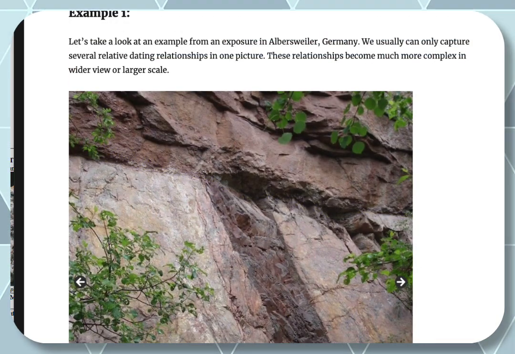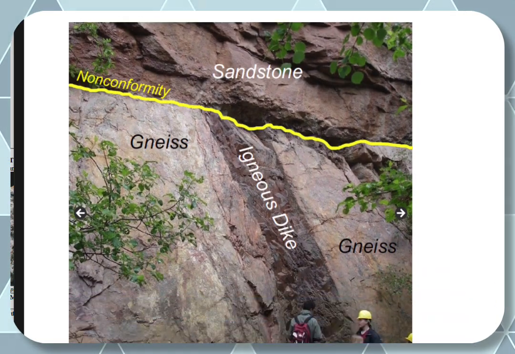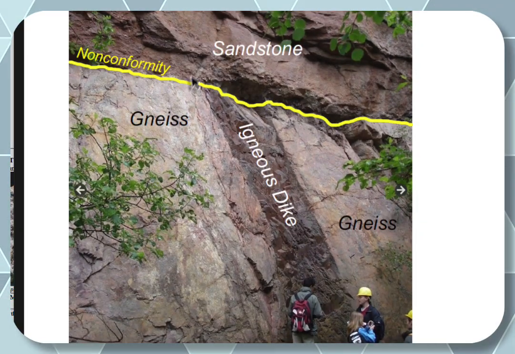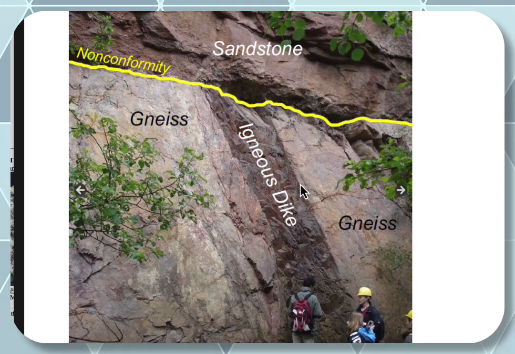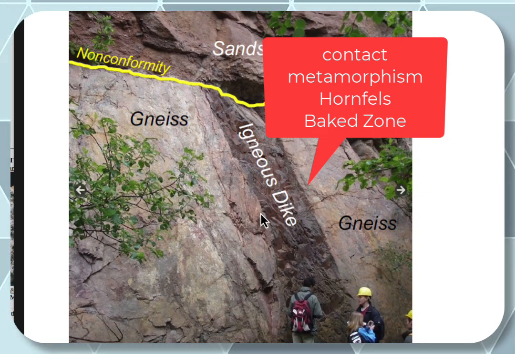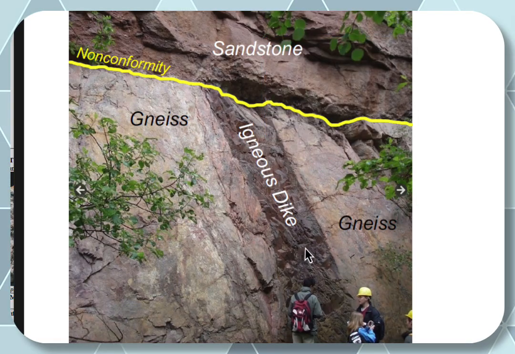So here's some examples from your book, from the reading assignments we have for this week. In this picture, this is a quarry in Germany, and we're looking at basically three or four things going on here, right? So there's this metamorphic gneiss, which is probably the oldest thing here. And then we have this igneous intrusion, which is an igneous dike. And there's a note here that there's some burning or baking along the edges of the dike, burning the gneiss, in other words, which means that this igneous intrusion was hot and the gneiss was cold, so there's this contact metamorphic zone there, which tells us the igneous dike came after or is younger than the gneiss.